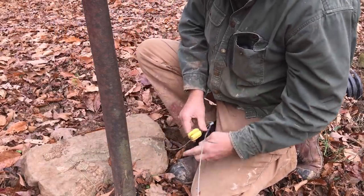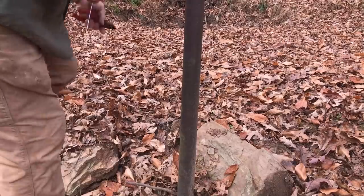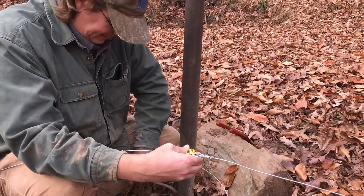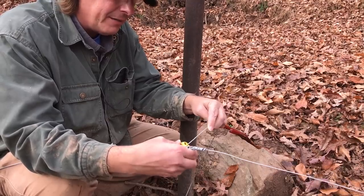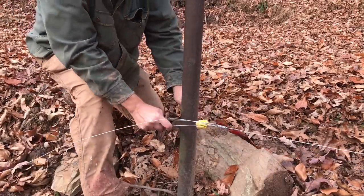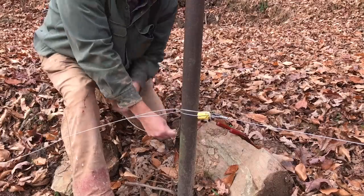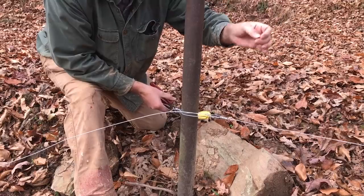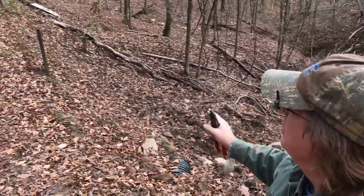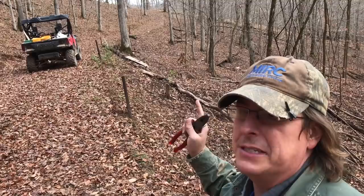We're going to replace that — too much foolishness to try to straighten out. We're also not going to waste our time with 17-gauge even though it was doubled up. We're going straight to a piece of 14-gauge. Slide this in here so it doesn't come in contact with our hot wires. That gives me better confidence in that. My tensioner is all the way down there, so we're going to ride along the fence looking for any other obstructions and then do tensioning on that end.